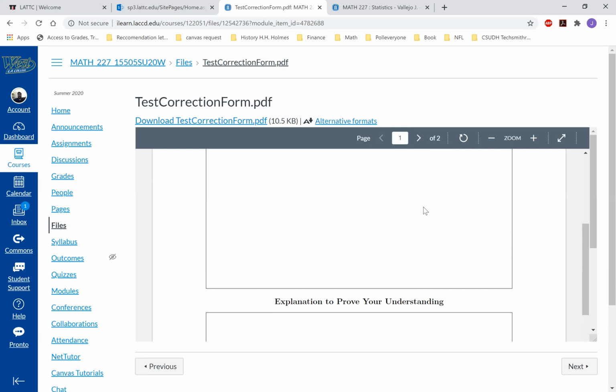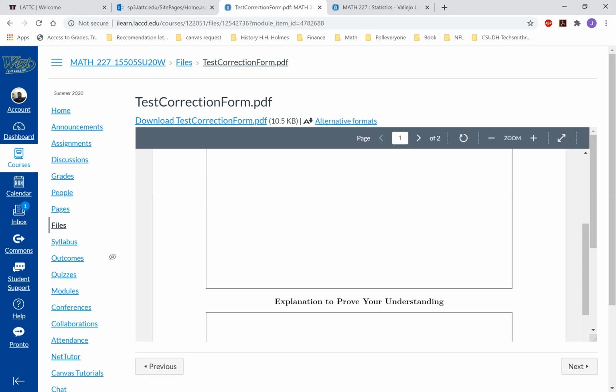All right. And also just remember, for the test correction form, you could do as many test corrections as you want. So if you miss like 5 problems, you could do test corrections for all 5 problems. The only thing I do ask of you, when you're submitting this onto Canvas for the test correction for test 1, I want it as a singular PDF file because I don't want like 20 different images that I have to upload and check. I just want it as one PDF file.